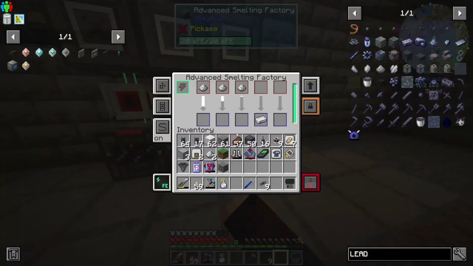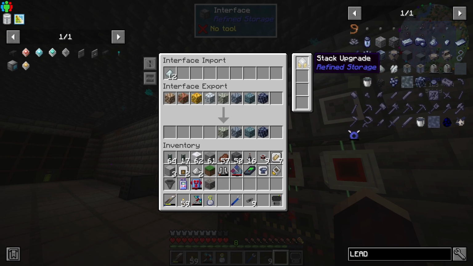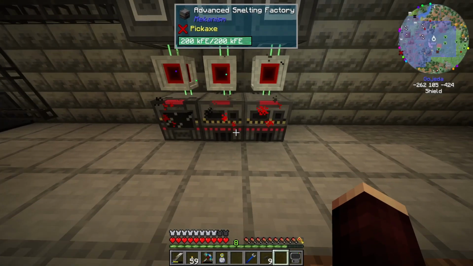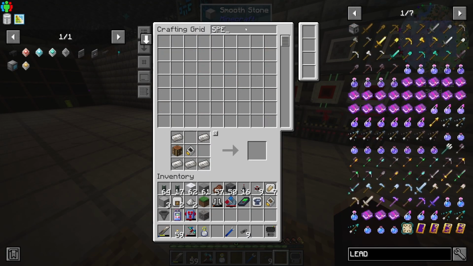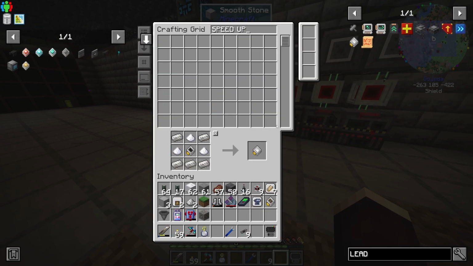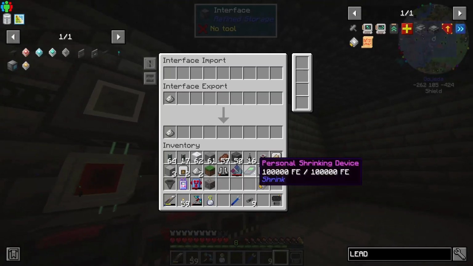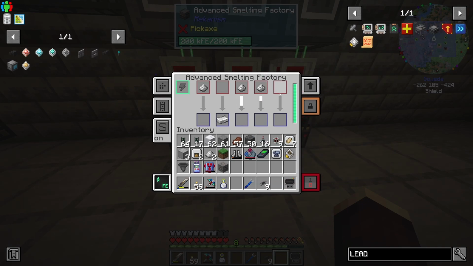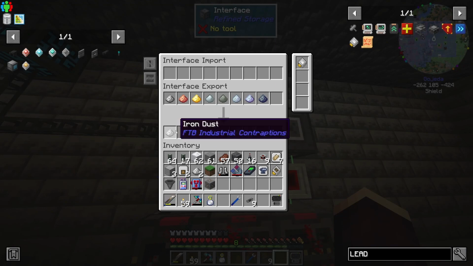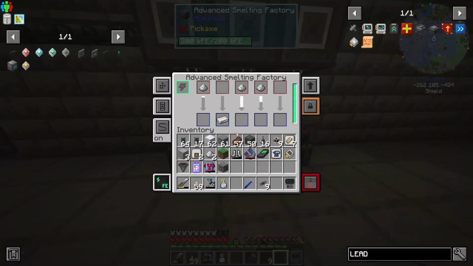Now, I can't tell. I think these just need speed upgrades now, as far as I can tell. Because we're having issues with the smelting factory not getting full quickly enough, so we want speed upgrades. Two, three. Let's just do three of them. One, two, three. Maybe not. Let's see, you should be pulling out 8 of every item every 20 ticks. Maybe that's the problem, that these aren't fast enough.